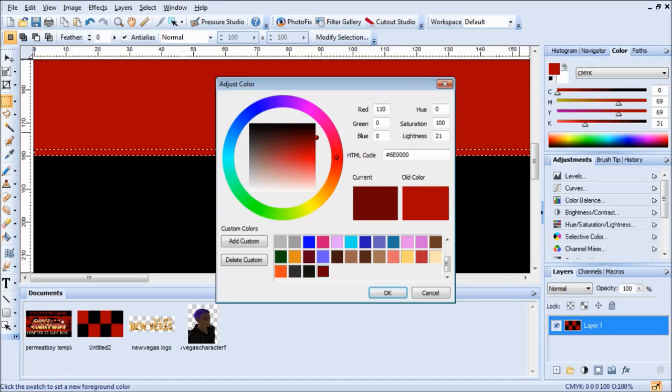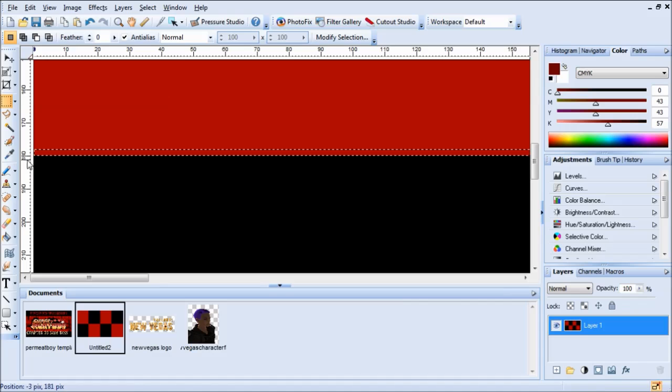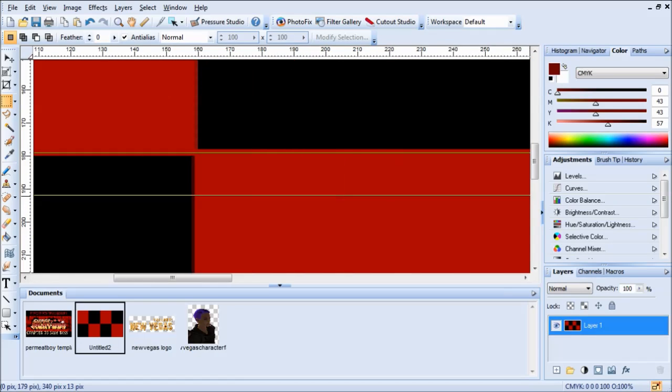Remember, we have custom color, so this color is going to be what we work with next. Let's see. Nope. Let's try and get. Nope. No. Come on. We want. Come on. One pixel. There we go. That's what this pixel is going to be.